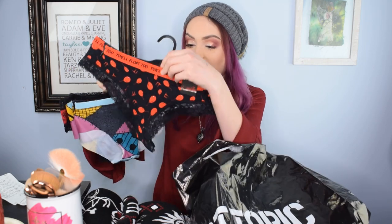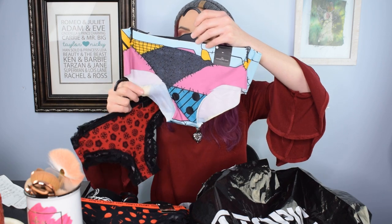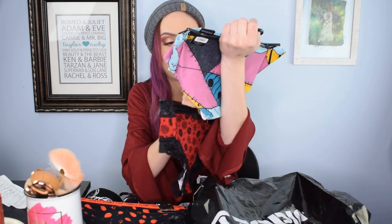Now we also got — so these were buy two, get one free. I think they wound up being about $3 a piece, but they are underwear. So I got three pairs of underwear: one pair of It underwear, because heck yeah, super cute; I got a pair of Sally underwear from the Nightmare Before Christmas, mainly because they have this really cool non-edge thing where you can just wear them and I think they'd be good under dresses; and then I also got some Supernatural ones.